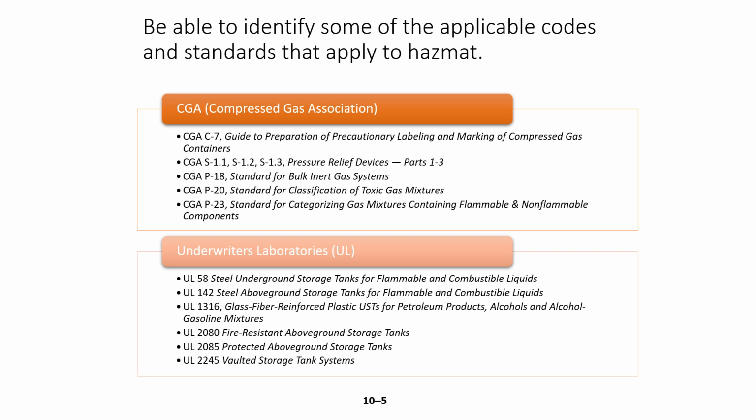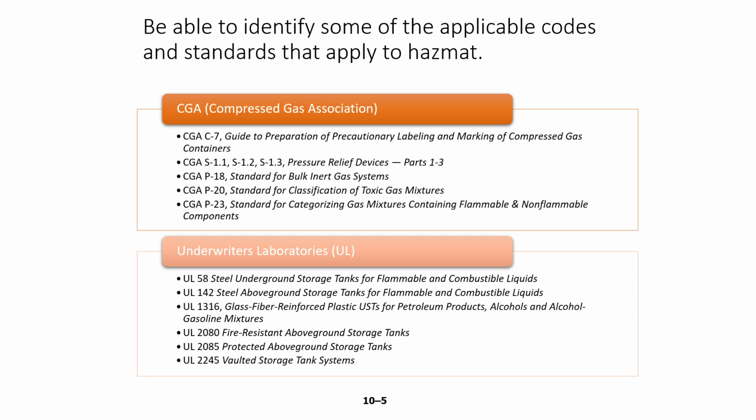So if it's pressure relief devices, storage of inert gases in bulk, or toxic gas mixtures, the Compressed Gas Association has standards to follow. And when we're looking at UL, their standards and guidelines regard the storage and handling of liquids, the different types of liquids, and the storage tanks that are used to handle those liquids.